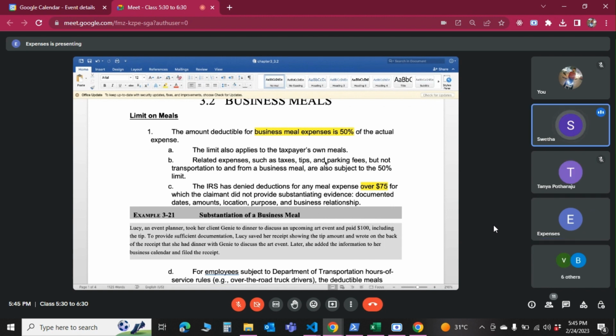So the profit will be different based on tax returns and the book profit. I mean, the book profits and tax profits will not match. This is always a reconciling item between books and tax returns. Right? Book financials and tax financials will always see this as a reconciling item, because obviously in the books there will be 100% of meals taken, but the tax return will not allow that. Tax return will probably allow only 50%.